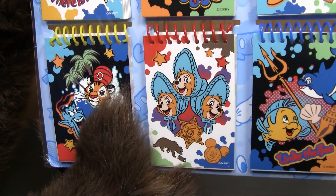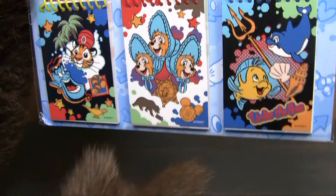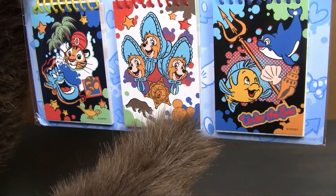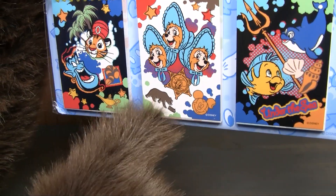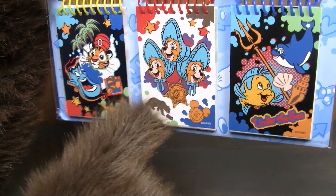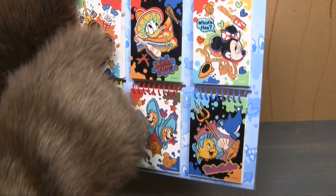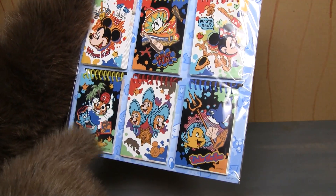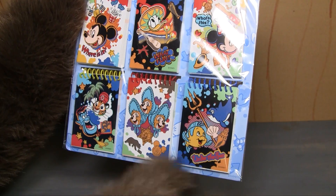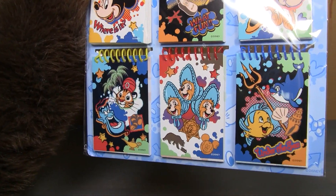As you can see, it's got the sun bonnets right there. It's got the little Frontierland star with Donald Duck, and then this logo — it's got like a Mickey waffle with a bite taken out of it. But this little logo right here is the logo for the Hungry Bear Restaurant at Tokyo Disneyland. All these things kind of have to do with food. You can see there's popcorn, a turkey leg, a churro. Most of them have food on it, and there you go.